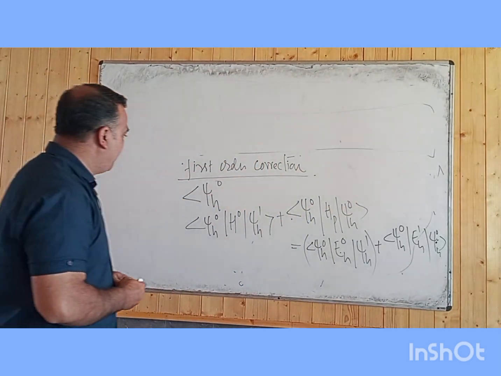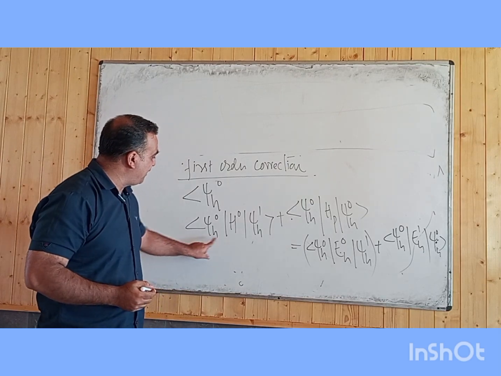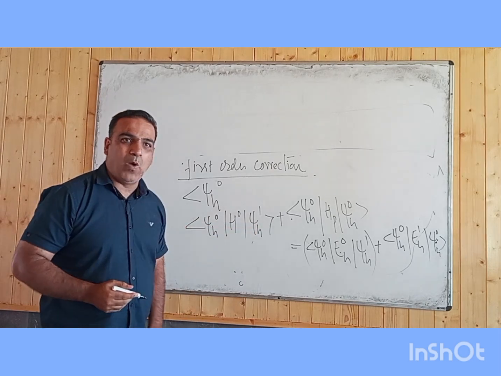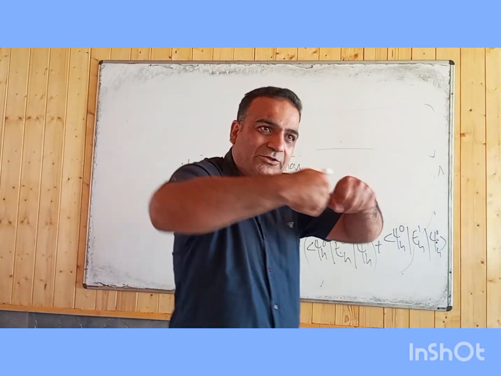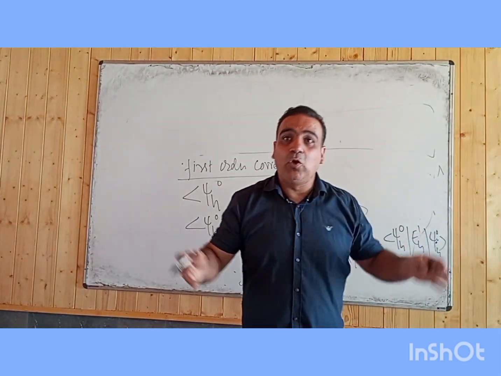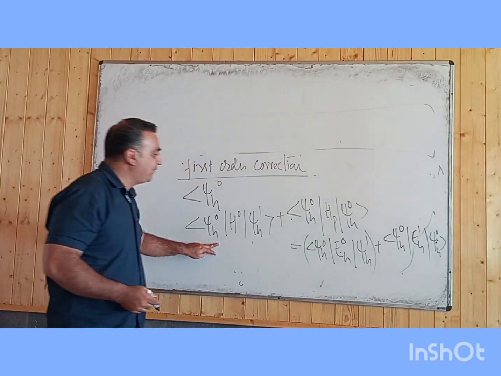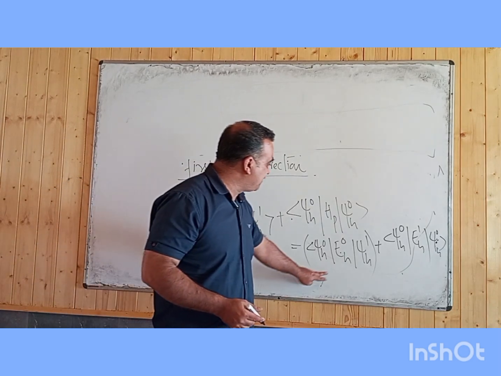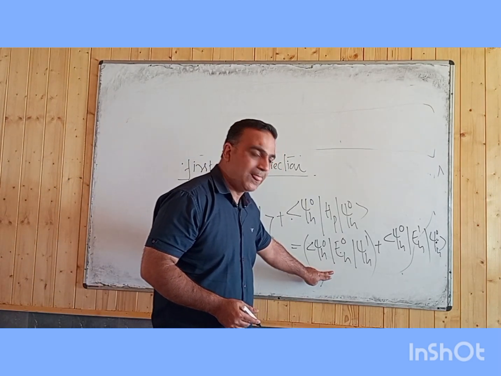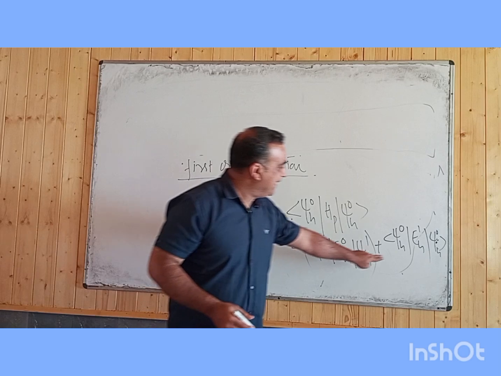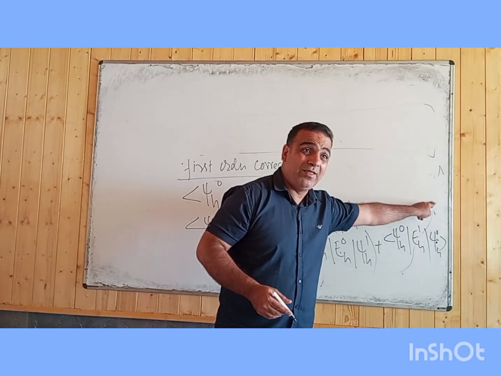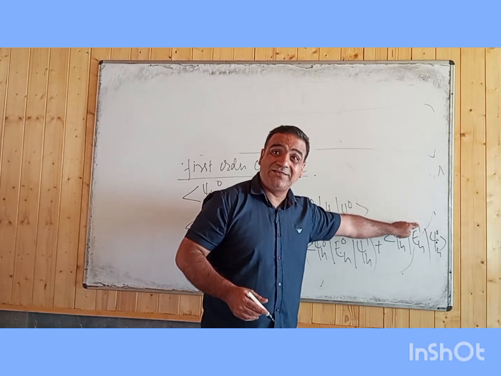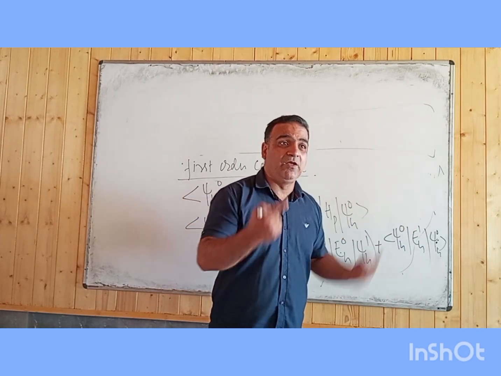Okay, so what is this? This is psi n0 and psi n1. They're orthonormal to each other, right? So what will be its value? It will be 0. And what will be left with is psi n0, psi n0. Because I have assumed that my eigenvector is normalized, psi n0 with psi n0 will give me 1.